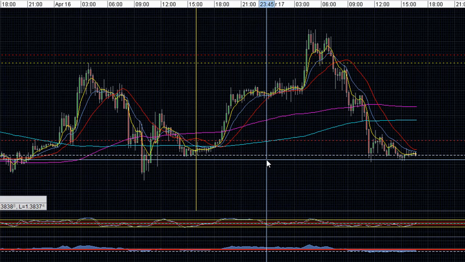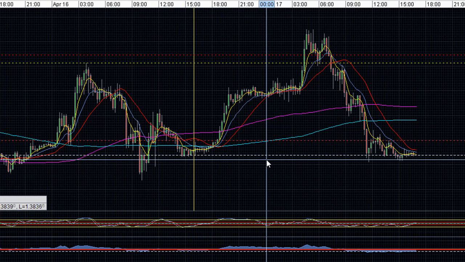But really, this is just a picture of the market indecision and uncertainty ahead of the long holiday weekend for the Euro US dollar pair. Some of you may know that this is the Easter weekend, and for some countries it's going to be a 4-day holiday weekend. Depending on what part of the world, it'll be from Good Friday on through Monday. We're already seeing some liquidity drained out of the market even now. So I'm expecting a continuation of some range bound trading even going into this weekend.